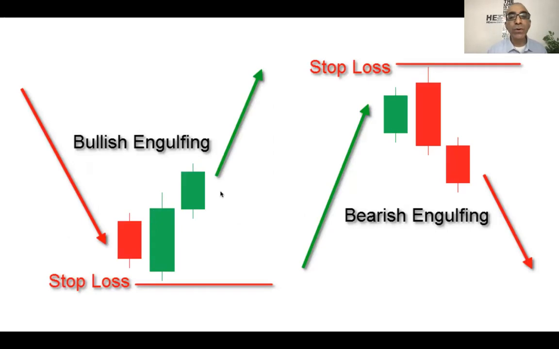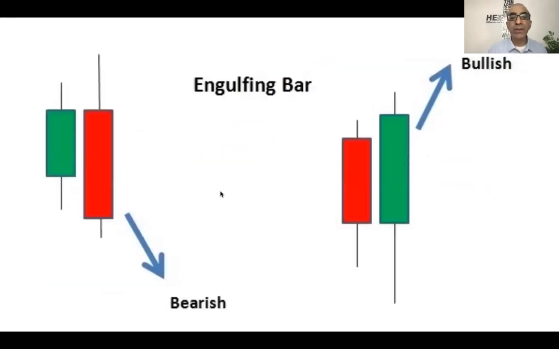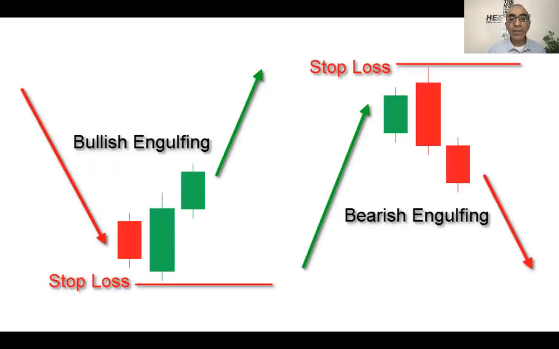And then the next 2, the bullish engulfing and the bearish engulfing. Okay, saying the same thing. You have one candle being engulfed by the next one. Okay, so if a red candle is engulfed by a much larger green candle, then the probability is higher for the prices to continue moving up. And the opposite of that, you have a green candle engulfed by a larger red candle, the probability is higher for the prices to go down.